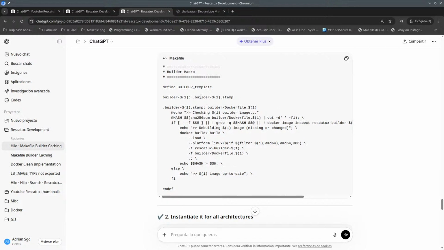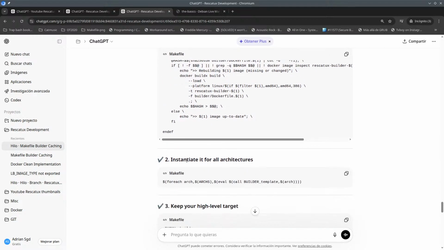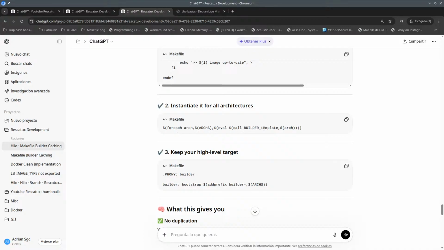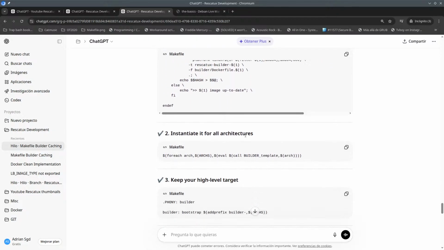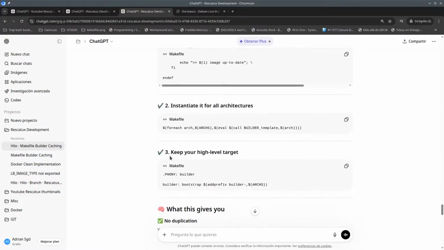I mean, I can understand this builder template thing, but then for each arch, why would I want to do that? Keep your high level target, funny builder, bootstrap, call builder template arch, this and that. Define builder template for each arch. I mean, do we have an arch?